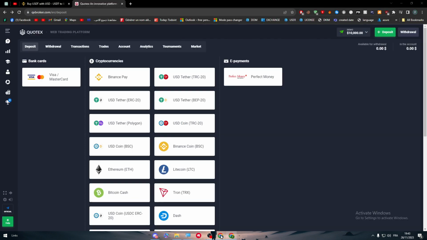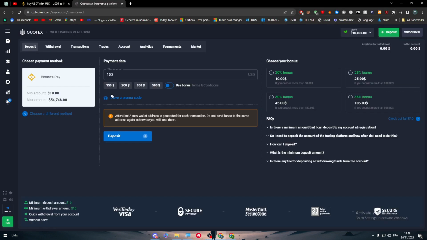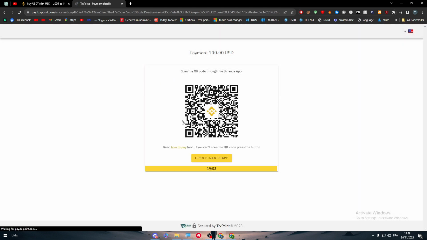Also guys, there is the Binance Pay. The Binance Pay is basically this. So here I'm going to click on deposit. And look what will happen now. So let's give it some time. Here we go. Let's give it until it loads perfectly. And we will be taken to this page where we're going to open our Binance app. So all we need to do is scan this code using our Binance app, and then you will simply be able to pay it.